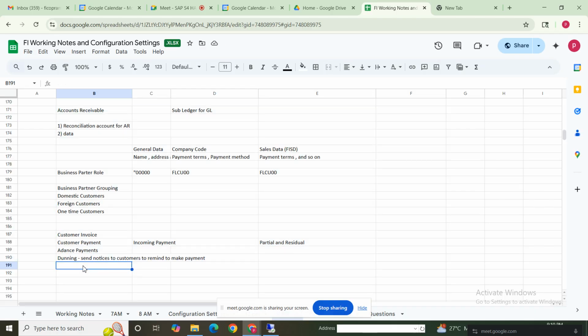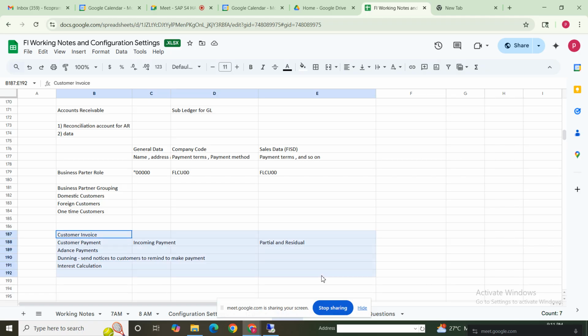So we have one more functionality called interest calculation also. Sometimes, depending upon the business requirement, the customer is not making any payment at all, but we need to charge them, right? We need to charge some interest. Just imagine if you have some crores of invoices, what will you do? You won't sit idle, right? We'll charge some interest to the customers also. So SAP has provided interest calculation for the customer pending items, liabilities. We'll see all these scenarios in the SAP system.